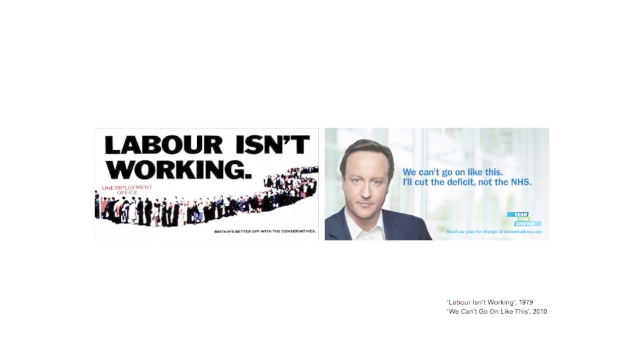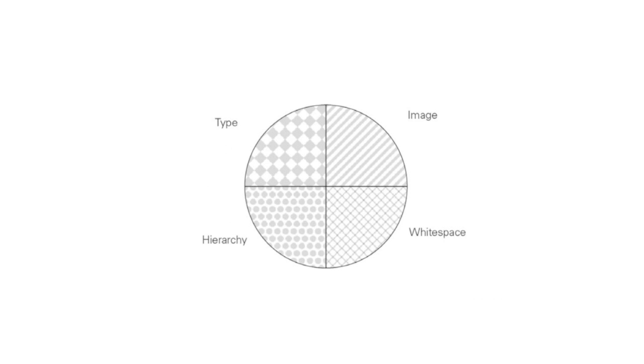But I'm going to take a quick step backwards and talk more about my methodology, what underpinned my research. So my approach to the political poster, my approach to a selection of visual material throughout my research. To explain that, I've done some simple diagrams. This is how I would look at, say, a poster or a piece of visual communication. I would think, okay, it's broken down into different parts. And for the sake of this, it's broken down into type, image, hierarchy, and white space.